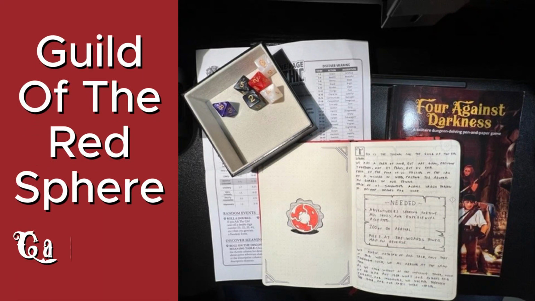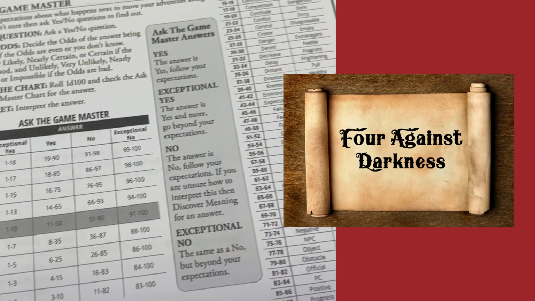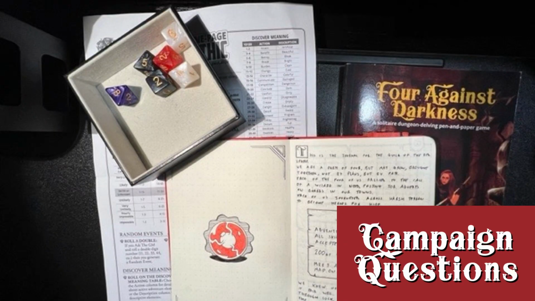In a world cloaked in shadows where the line between reality and myth blurs, four intrepid adventurers stand at the precipice of destiny. Welcome to the realm of the Red Sphere Guild.